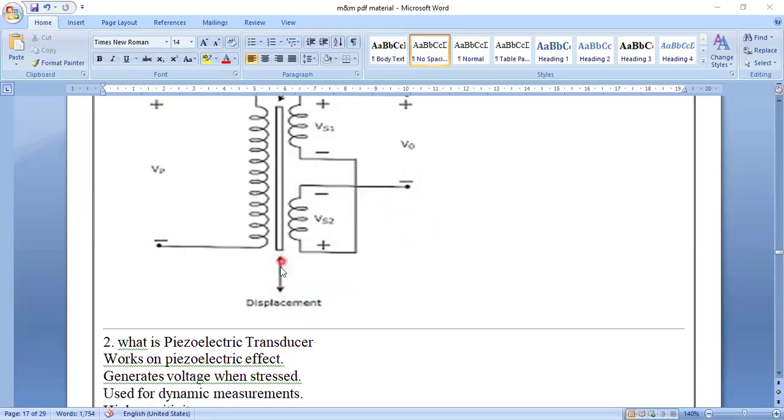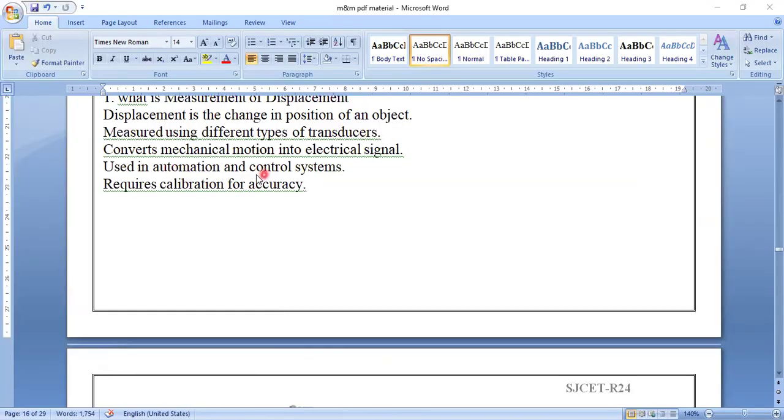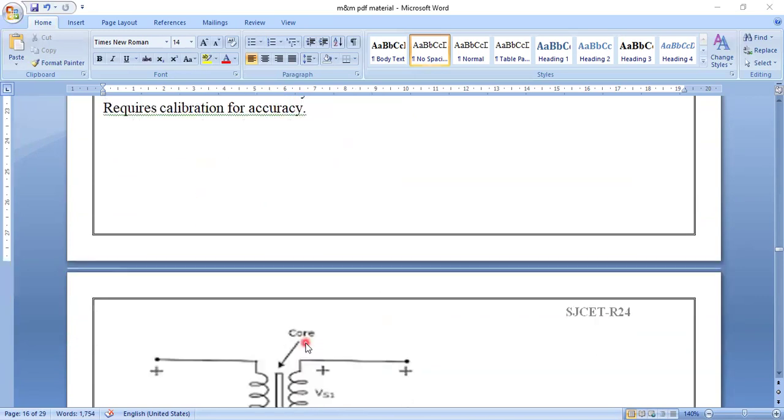See, in the x-axis here I am showing the displacement, any object is moving in front of this one. So it will read it and give it to these resistors, Vs1, Vs2. They will be converted to Vs1 and Vs2 voltages. They are connected to the voltage output here. They will be displayed on the screen as usual. The definition is to convert mechanical things to electrical things, as I showed. Any mechanical motion is converted to electrical motion. This is the automation. This is what I am telling about this one.